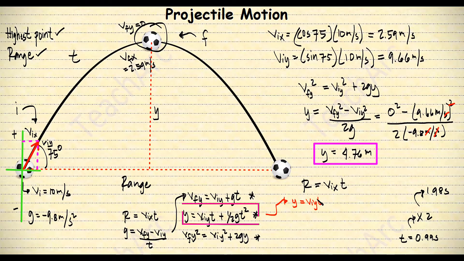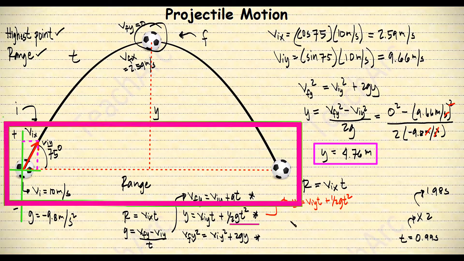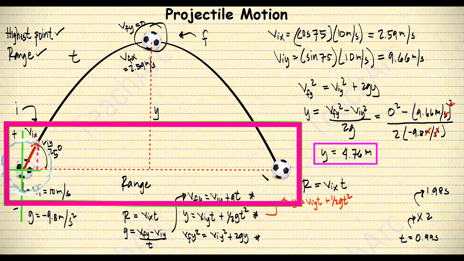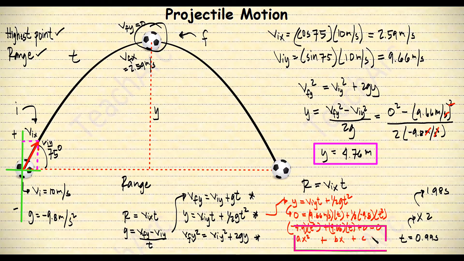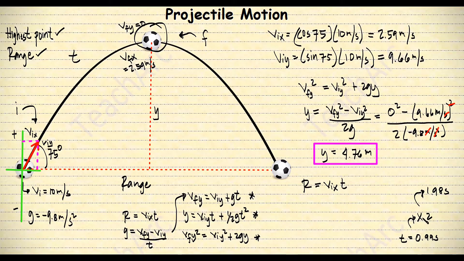As another option, you can actually use this formula. Since the ball landed at the same height as it was at the beginning, then the displacement will be 0. You plug all the other given, and you will see that you have a quadratic equation. The x here represents the entire time or the total time from the beginning until the end. I am assuming that you know how to solve quadratic equations. The time here will be 1.97 seconds, which is very much equal to what we have a while ago. So solving for the range, we will get 5.13 meters.